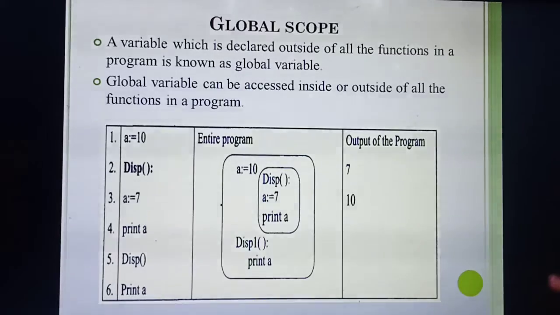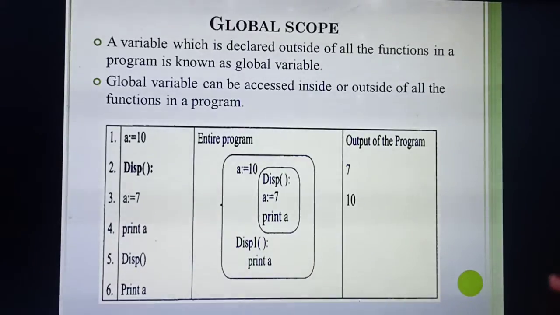Outside of the function. So what's the name of the variable? Global variable. Understood? Same definition only. You have studied in 11th standard, no? Same definition only. So what do you mean by global scope? A variable defined outside of all the function is called which one? Global scope. The name of the variable is called which variable? Global variable. Okay.